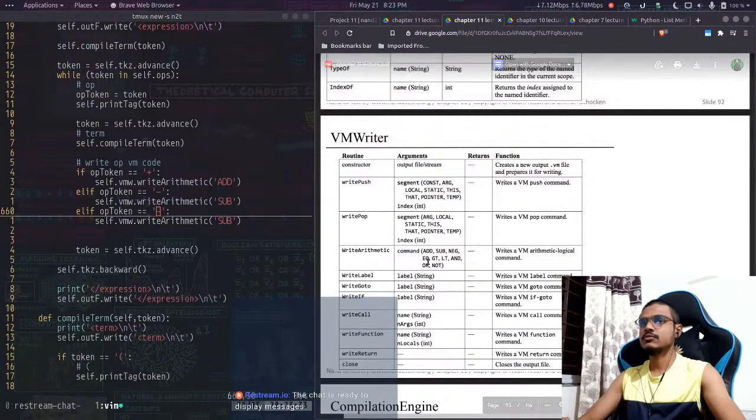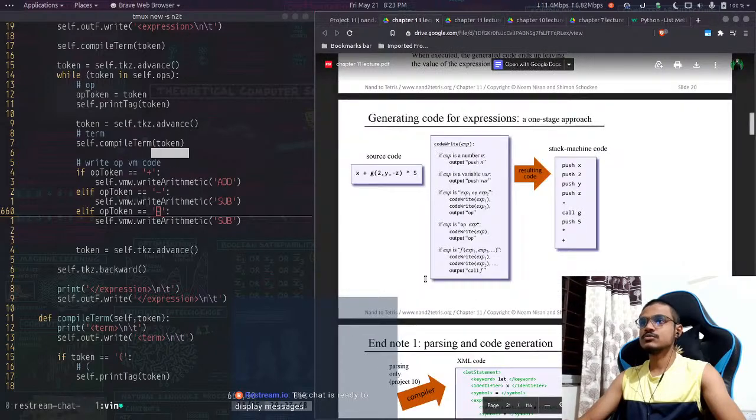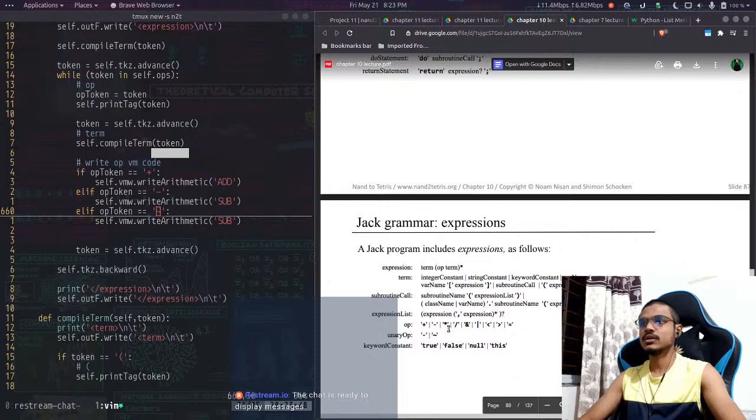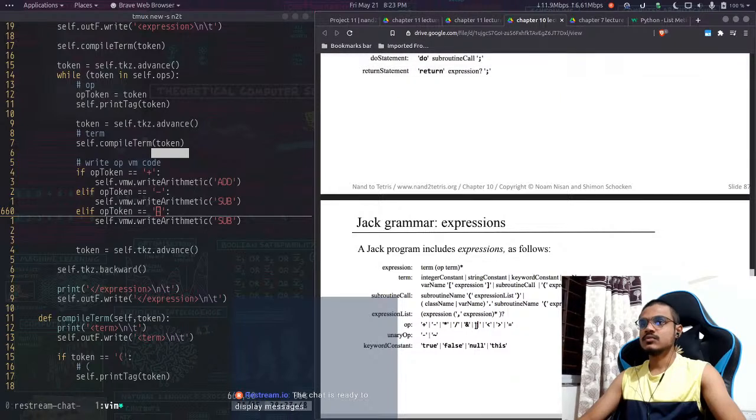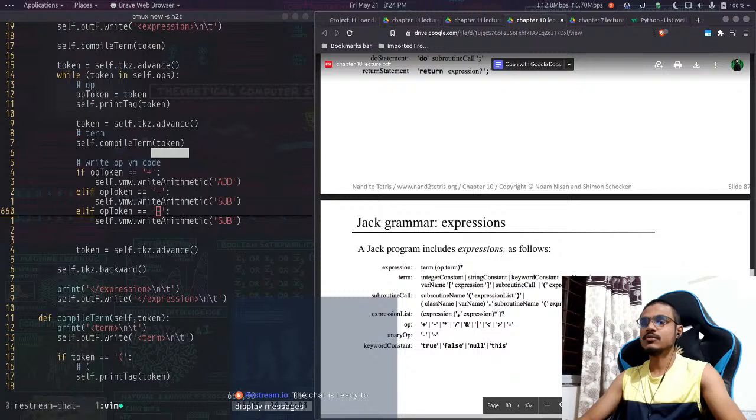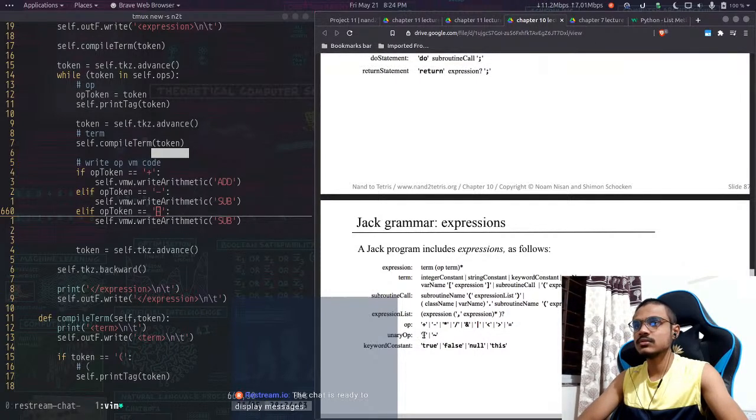We have equal to, greater than. These are all the opcodes, right? I need to check the grammar again. Yeah, it is one of the opcodes. Plus, minus, and unary operation. What the hell is this one? I know this is negation, but what are these?